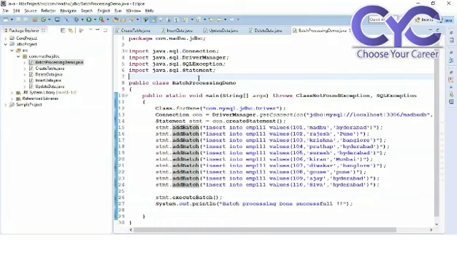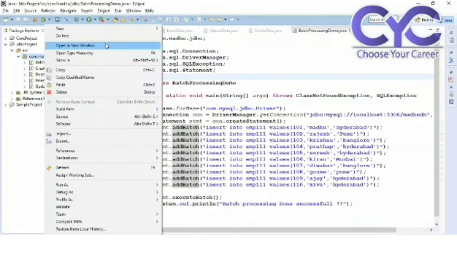And one more concept we need to know is how to read data from the database. By using a Java program, whatever data we have in the database, we need to read it. How to read the data? Observe carefully. For this purpose, we have a predefined interface called ResultSet. By using that ResultSet, we are going to read the data.